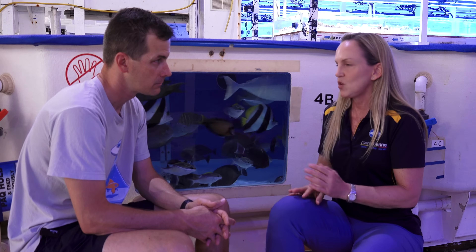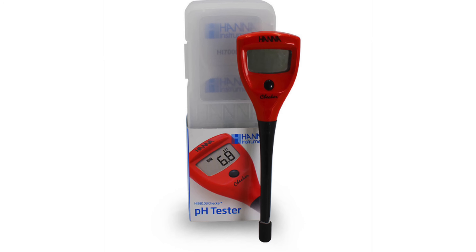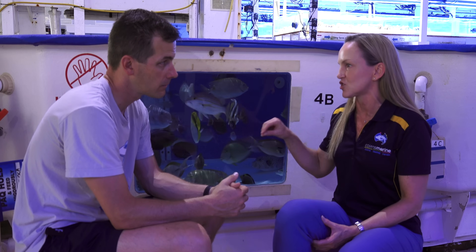What you want to do is try to match them. If they're very far apart, it should take you longer. You can drip, you can float, you can do it a wide variety of ways. What's your pH in your home aquarium? It hangs around 8.1 — that's a really good parameter for a lot of fish and corals. If you started at 7.8, you only really need a quick acclimation, maybe half an hour to an hour. The lower the pH, the slower you go — maybe changing by 0.1 or 0.2 every 15 to 20 minutes.